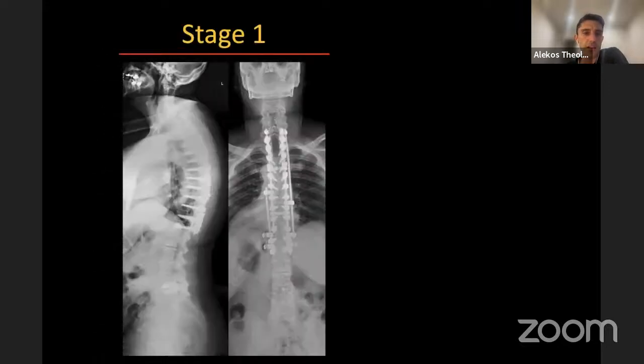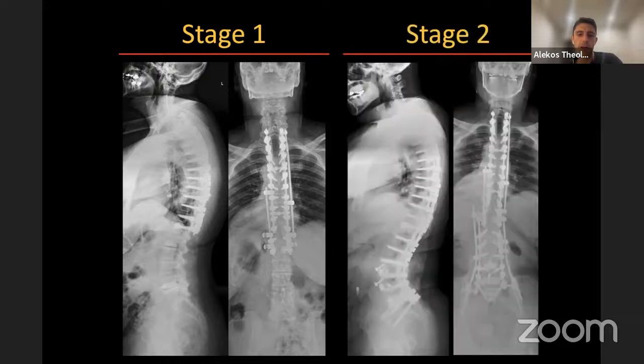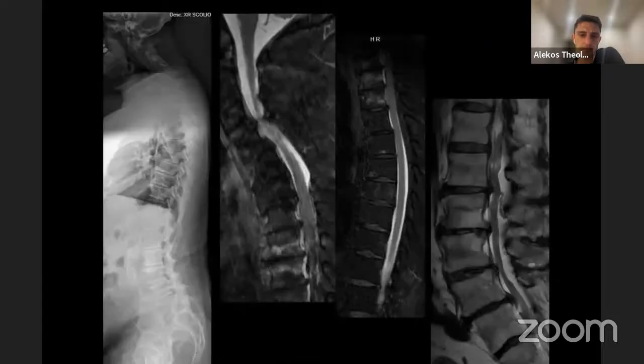So for this lady, as I said, we did it in 2 stages, initially with C6 down to T12. Again, I knew I was coming back, so I placed a couple of W connectors at the bottom there, just to make my life easier for connection. And then about 3 months later, we did an L3 to S1 ALIF and then extended her down to the pelvis. Neurologically, she significantly improved. She went from a wheelchair to walking with a cane. And overall, I think she did quite well.